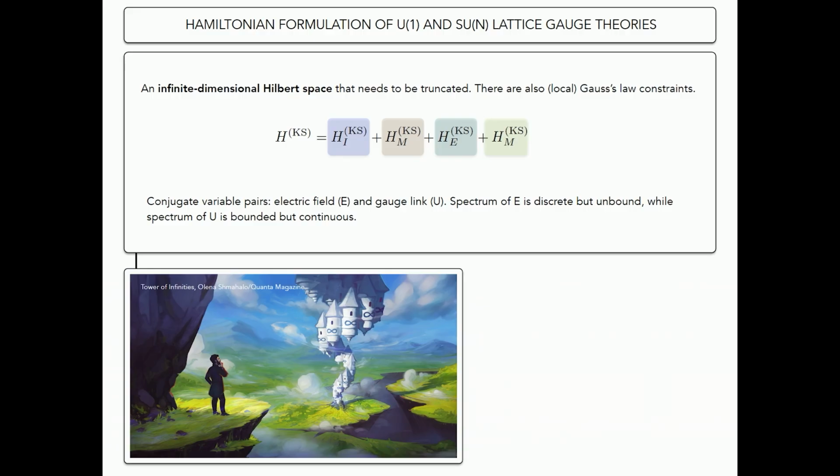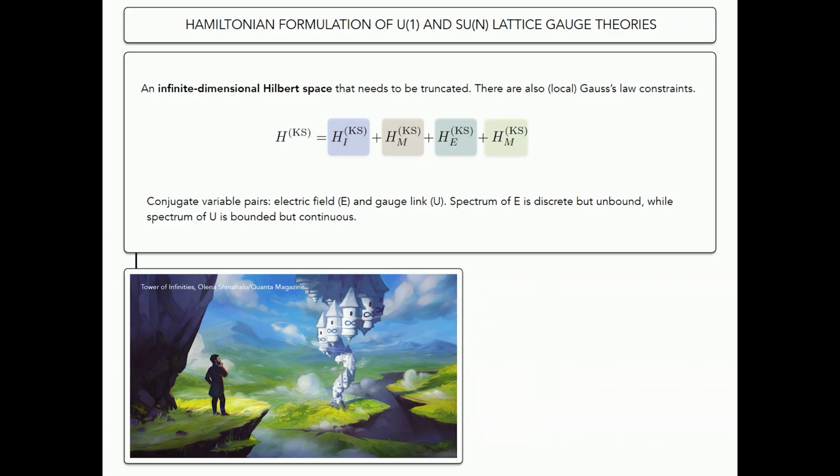Well, the first thing is that this is an infinite dimensional Hilbert space because we have bosons. And we have bosons everywhere, right? Because it's a quantum field and it permeates everywhere in space. And so we have these bosons everywhere in space, and we have to find a way to truncate their Hilbert space to fit them in our computers, right? So it turned out that there are 2 types of bosonic variables in these theories. One is an electric field, and the conjugate variable to that electric field is something that we call a gauge link. So these are conjugate variable pairs.